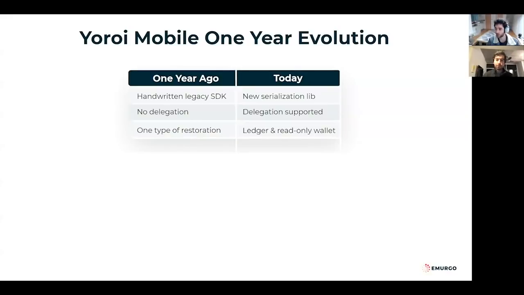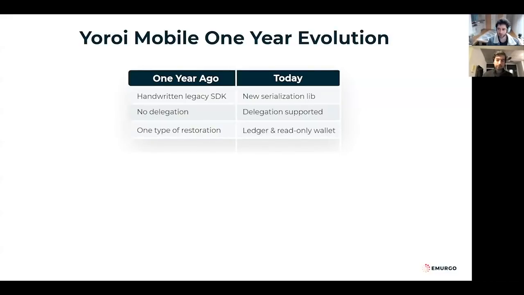And this is a full SDK for Cardano written in Rust. And it makes it not only so much easier for us to maintain Yoroi Mobile, but also this SDK is now being used by many exchanges and many other wallets, including other mobile wallets. And so it's great that all the work we put in to have a great SDK for Cardano that also supports mobile browsers is being used, not only by us, but by so many other companies as well.